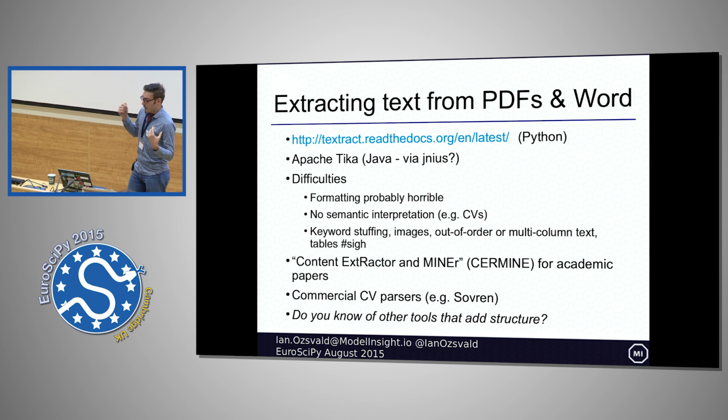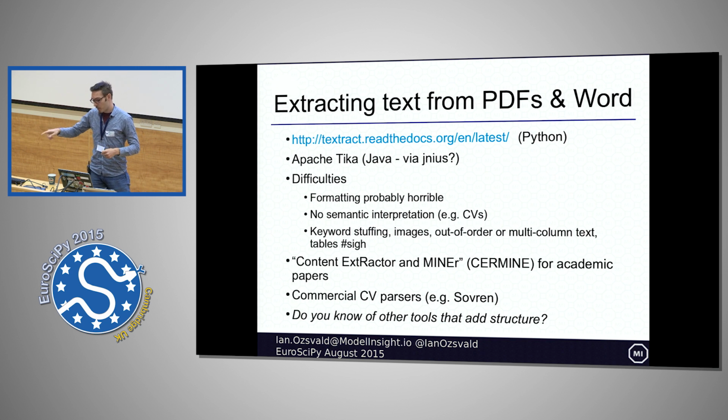So one of the first things we have to do is extract data from PDF documents and Word documents. There's a couple of free tools that do this. Textract is a Python wrapper around a number of open source tools that lets you pull data out of a number of sources: images, text, audio, videos, and particularly different text formats, Excel documents, all sorts. It's pretty good. There's a better one called Apache Tika. This requires some kind of Java bindings into Python, but it does have better support for extracting raw data out of packaged document formats.